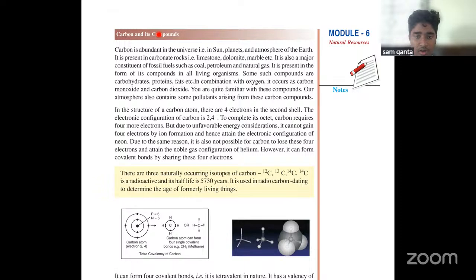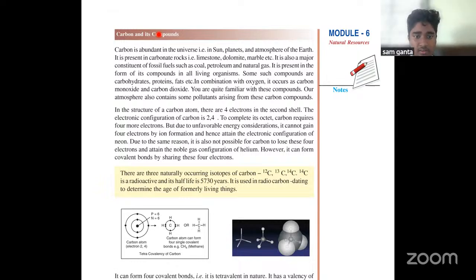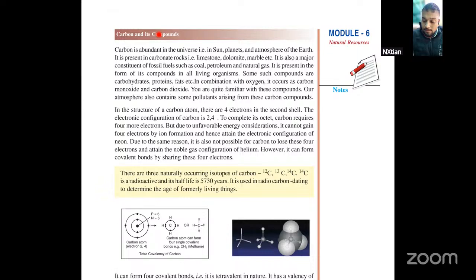You are familiar with these compounds. Our atmosphere also contains some pollutants arising from these carbon compounds. Carbon compounds release a lot of carbon, which is very harmful for our lungs. That's why traffic policemen always wear a mask. Vehicles release a lot of carbon, and if it goes into your lungs, it can create difficulty in breathing.